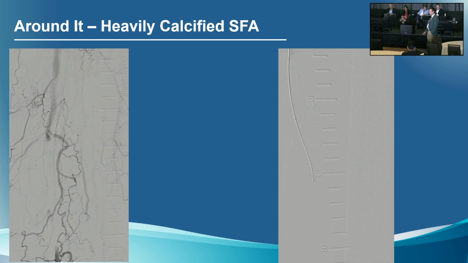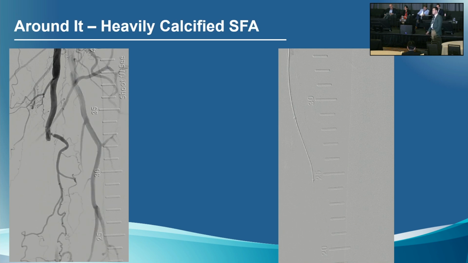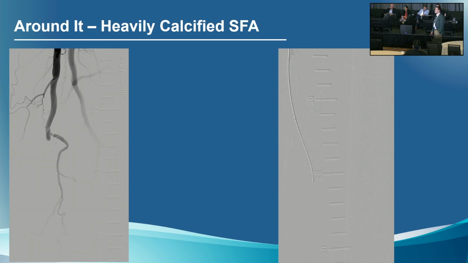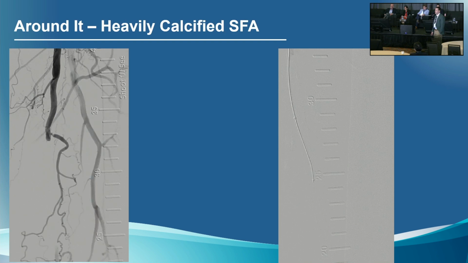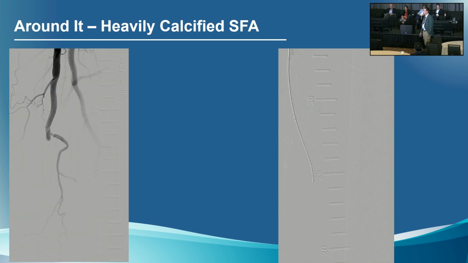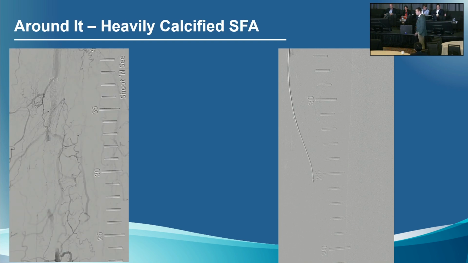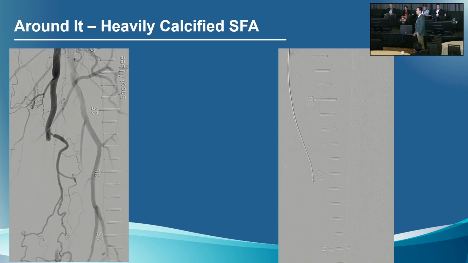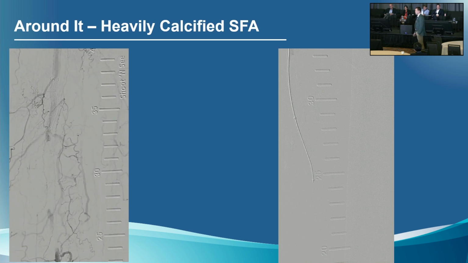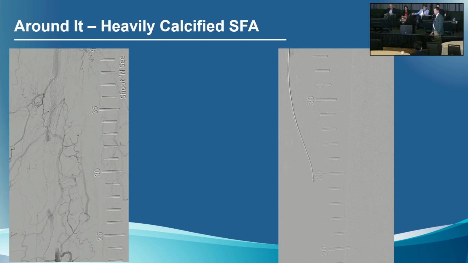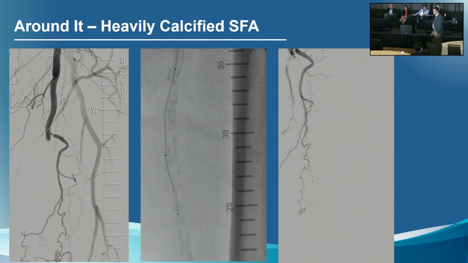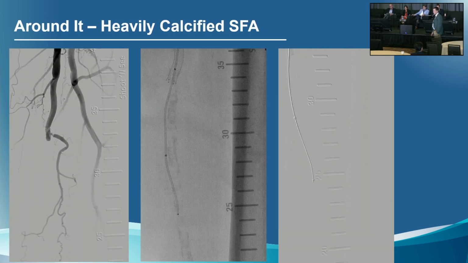Can you inflate a balloon to center the wire and use a stiff wire to puncture through? We didn't try that. That's a fair point. I felt like being able to penetrate successfully through that heavily calcified plaque was not going to be very favorable, and we were probably looking at a subintimal route anyway. But even getting subintimal next to it initially was the challenging part. So here you can see we are clearly around the plaque.